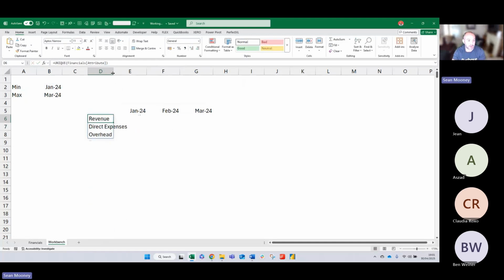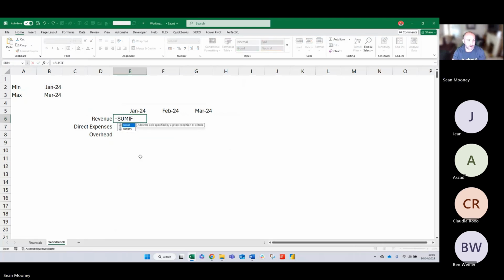So we can see now that our data set includes revenue, expenses, and overheads. Obviously, we're trying to start to build out this P&L kind of structure. So we really want to know SUMIFS. We want to add up from the financials, the values, and the criteria range.